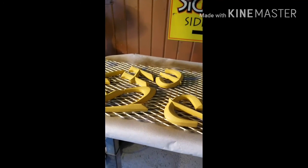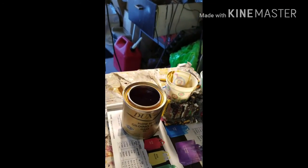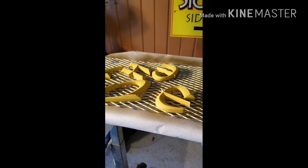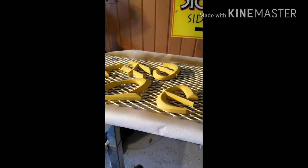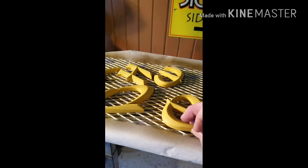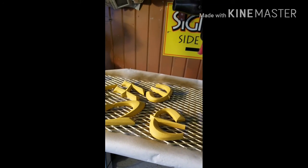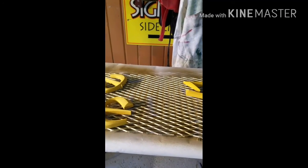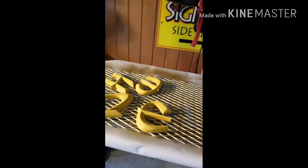12 hours later, it will achieve its perfect tack. This is a slow set gilding size, which means it's going to be 12 hours before it's ready to accept gold leaf. And it's critical that you get it at the right time. You don't want to go too early. You don't want to go too late, because if you go too late, it'll be too dry to adhere the gold. If you go too early, it won't get as brilliant as it should be. So it's really a critical thing here. You don't rush yourself when you're doing this kind of gilding on carved letters.